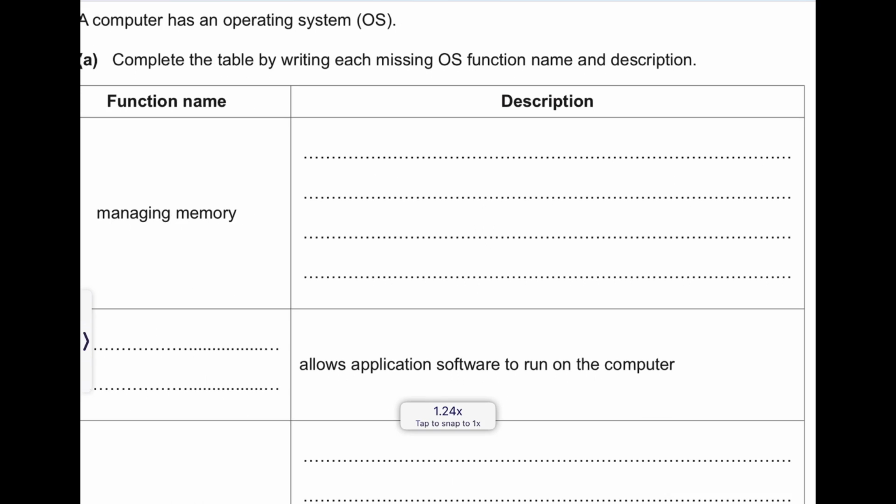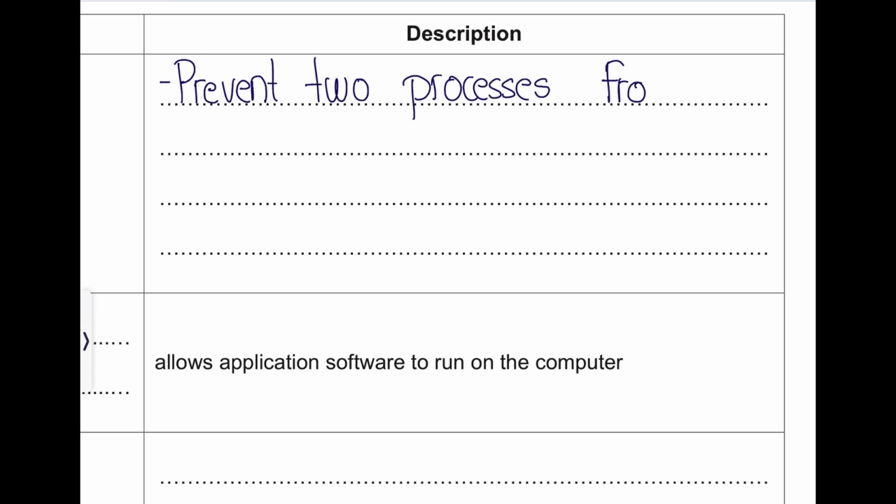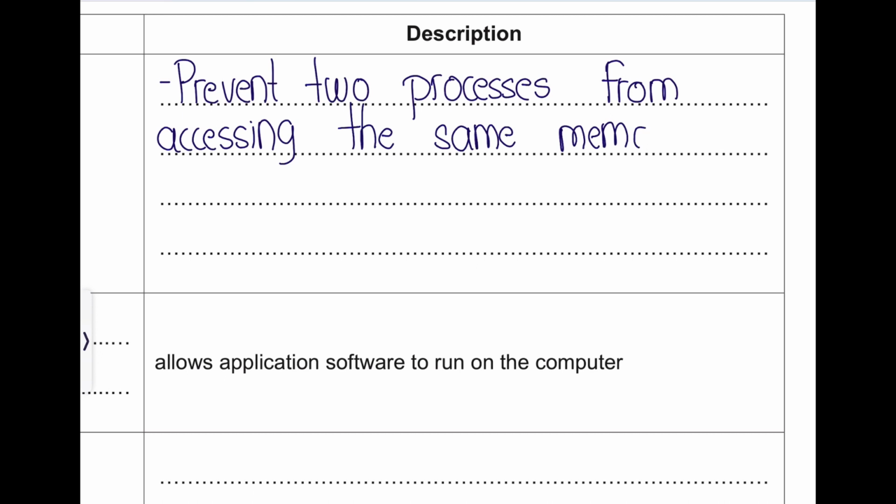Now, managing memory, the description I would write for managing memory, as far as I remember right now, is basically to prevent two processes from accessing the same memory location.